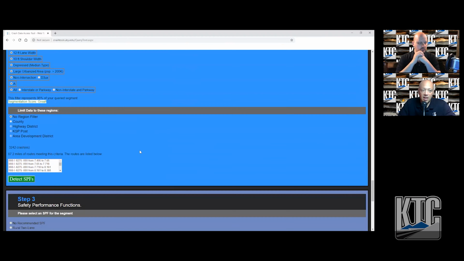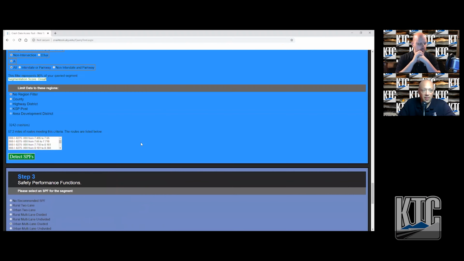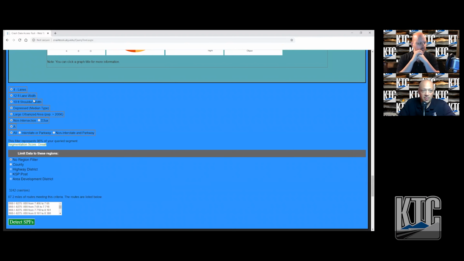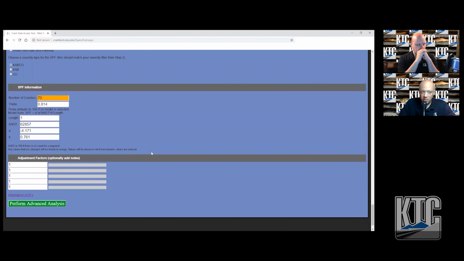So if, as we know, this segment has 12-foot lanes, 10-foot shoulders, and our SPFs were based on 4-foot shoulders, there may be an adjustment factor that's available to adjust from 10 down to 4. And if you make the shoulder less wide, if you make them narrower, that's generally going to increase your crash experience.